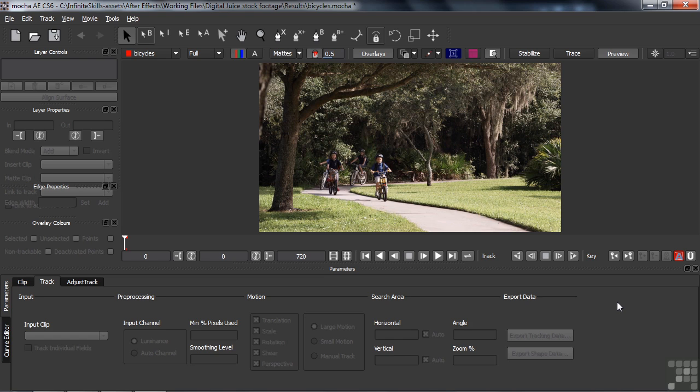And now here is Mocha, and it's a fairly complex high-level program that really goes beyond the scope of this course. But if you want to dive into it, just be aware that the way it works is that you highlight a region, you follow a region in the clip, and then it tracks that region, which is very effective. It generally works better than the tracker that comes inside After Effects because the tracker just follows a point. This follows a region. Nevertheless, if you want to find out more about it, you can always go to Help here. They've got some pretty good help explaining how to use Mocha. Let's go back to After Effects.